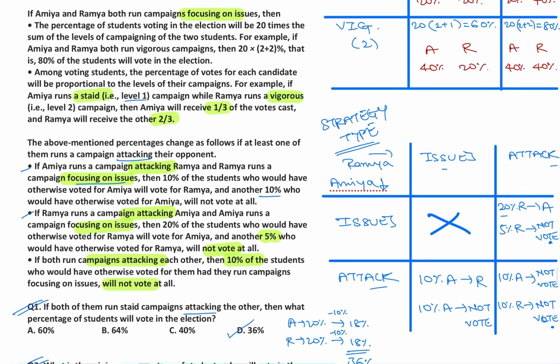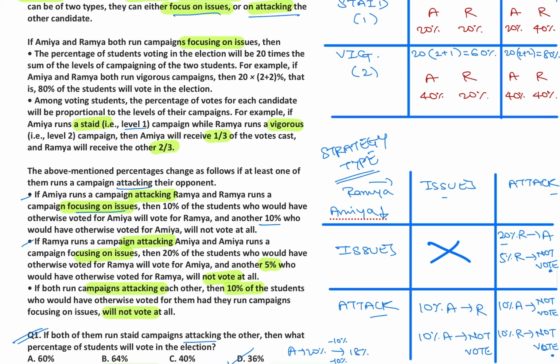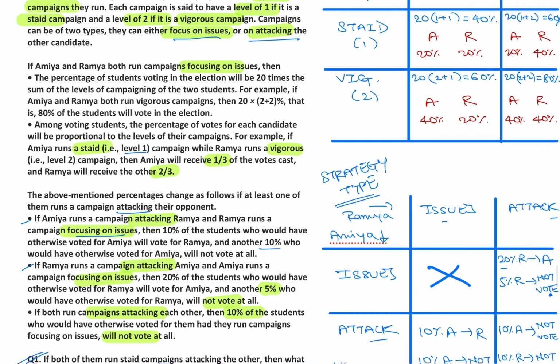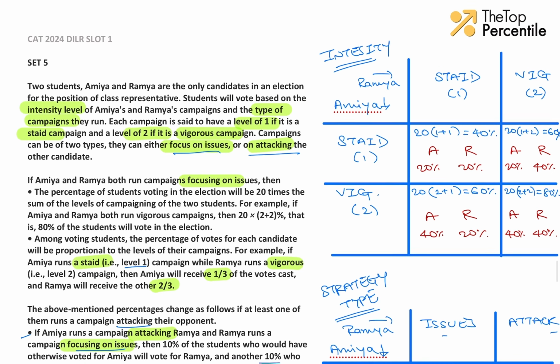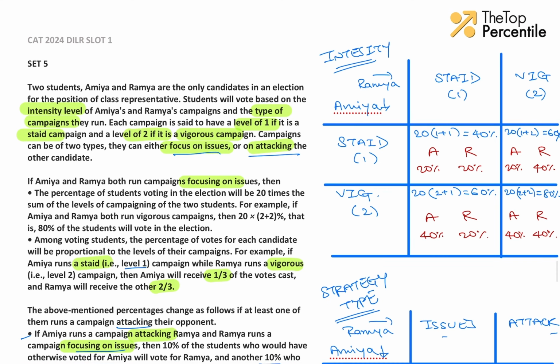So we are done with this set. I understand the data was pretty overwhelming to read at first, but if you take this approach, you consolidate it into a simpler table format, so it gets easier to solve the questions as well. Okay, so yeah, we are done with set number 5 as well.